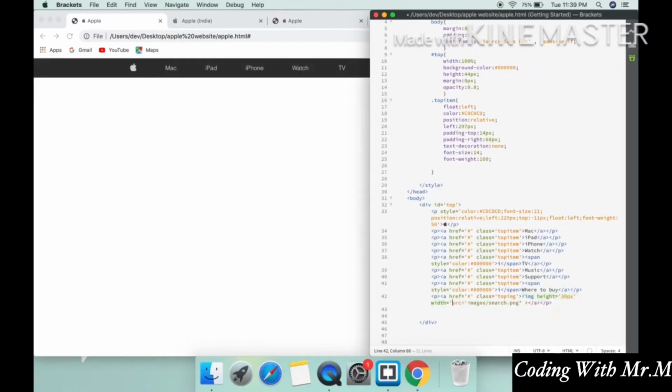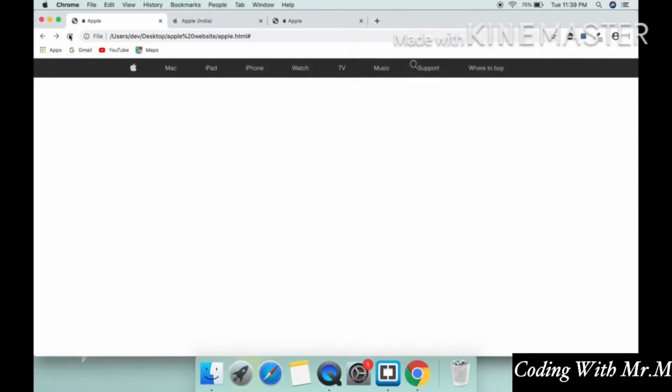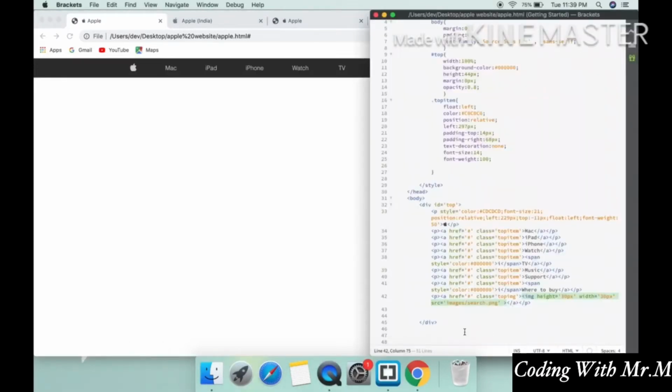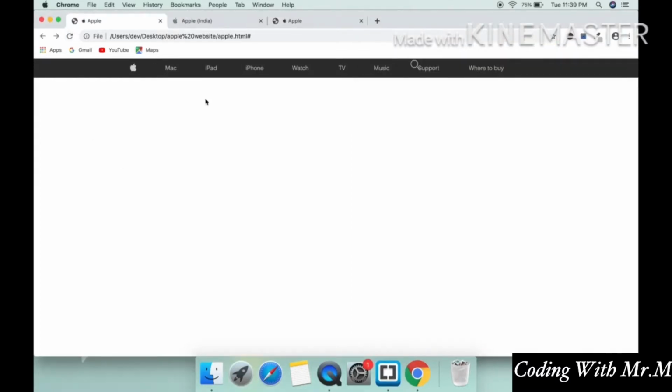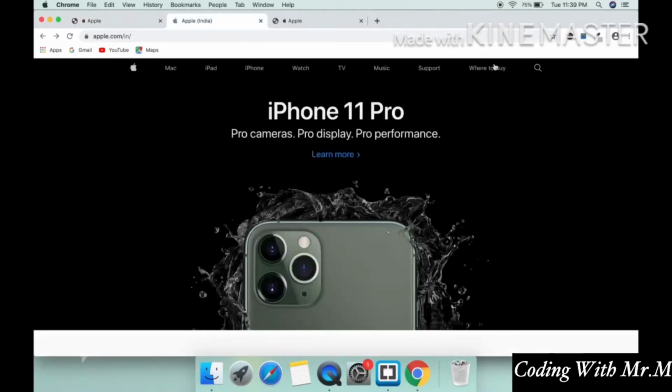Let me try to make this one square first. So 30 pixel and 30 pixel. Save, reload, and there we go with that image. It is little compressed about the width, so increase the width a little more, say 35, and there we go with that one.